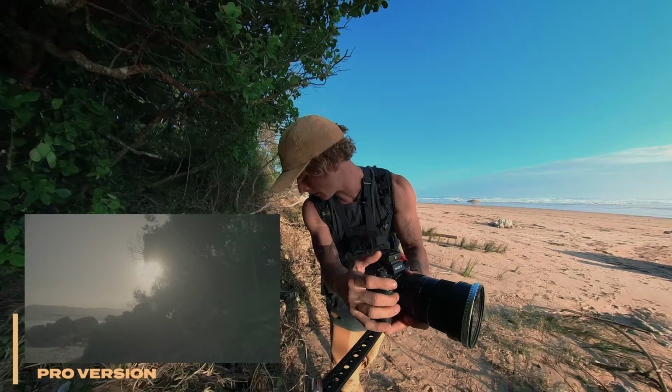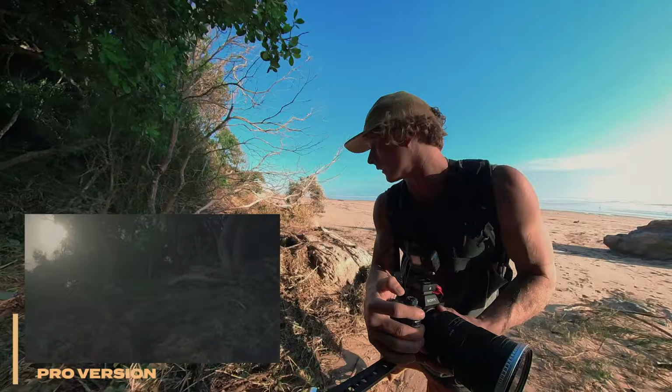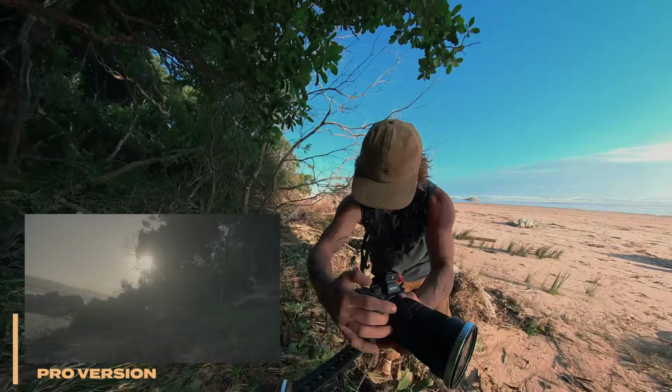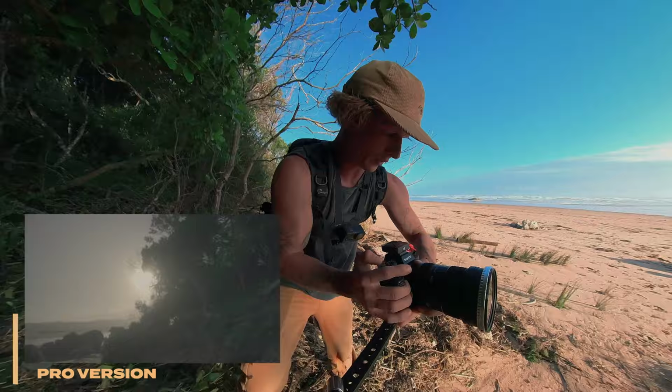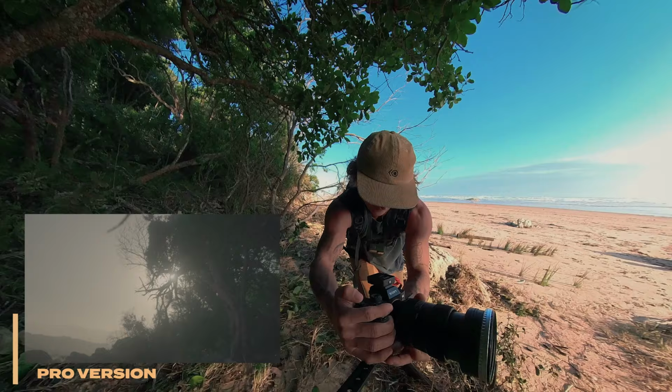So what we're going to do here is have the sun behind these trees and try to get a little further back, and we're going to do a nice slide out to get these trees and the beach, but also get that sun kind of revealing itself. That's a cool shot, and it's going to be in slow motion as well, which means we can slow it down to get that nice lens flare. And I'm going to do the exact same thing, but I'm going to zoom in all the way.